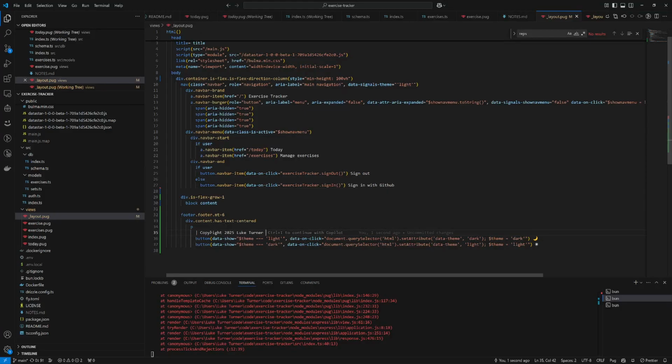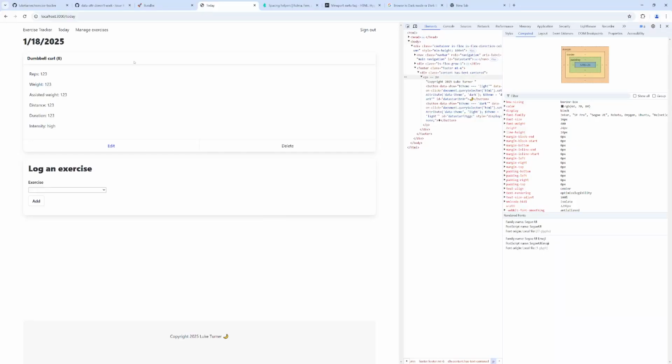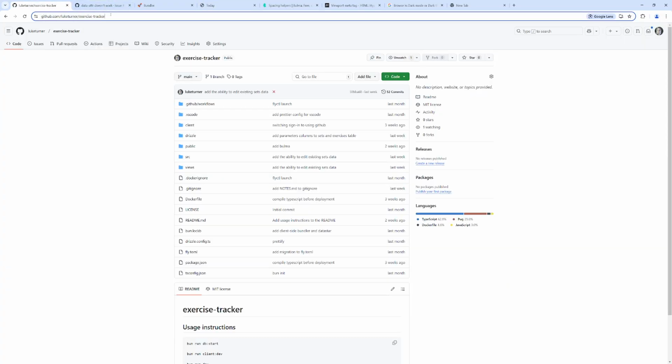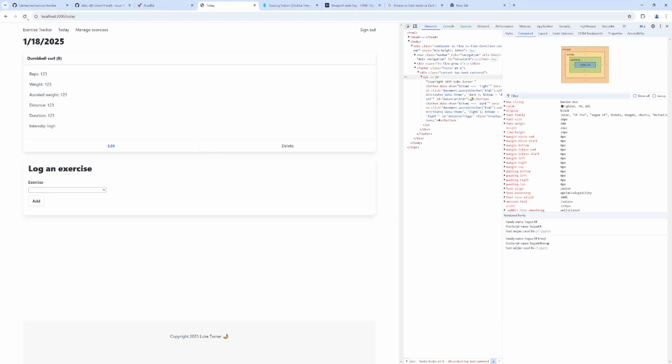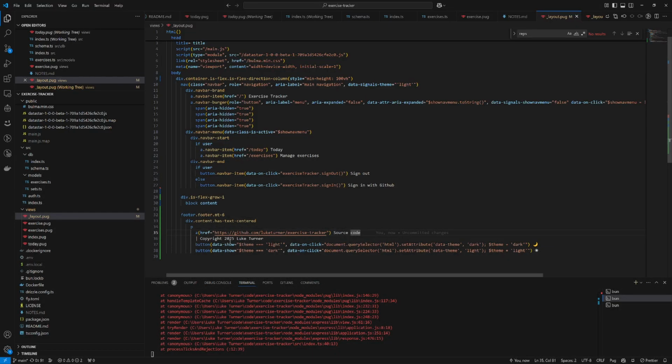Cool. And one other thing I like to put in the footer often is a link to the GitHub. So if I do href, let's actually just copy it from GitHub here. Source code. And then I kind of want some padding.